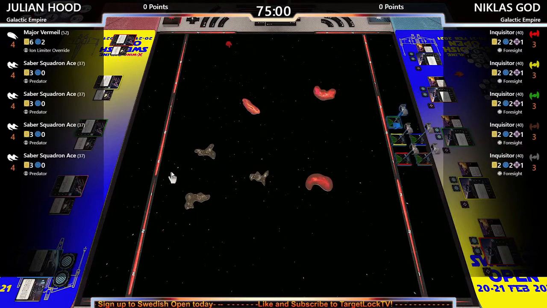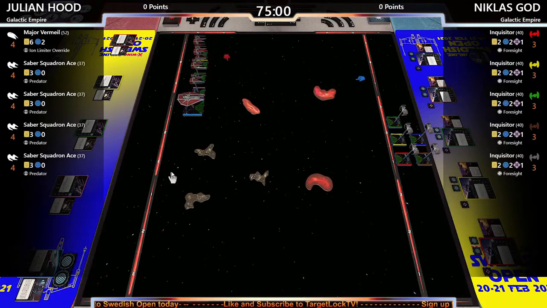Julian's list has four of the I-4 Saber Squadron Aces, all with Predator, bringing some nicely modded shots with a high level of red dice. Followed by Vermeil with the Ion Overdrive Limiter. Vermeil means it's all I-4, which is really handy. Vermeil might be the last one to shoot, hoping to force those token spends, and then use his ability to mod a blank die to one of his eyeball results to a hit for free.